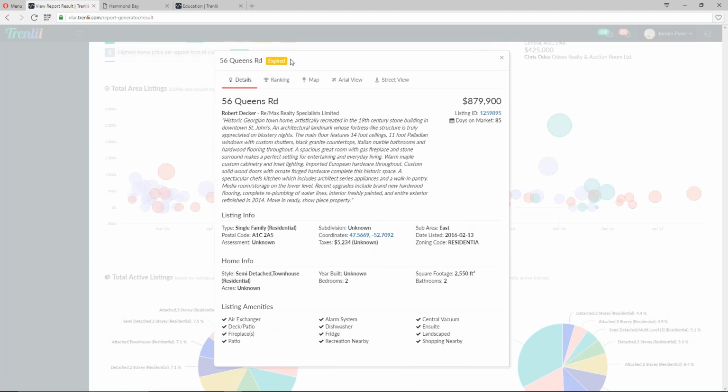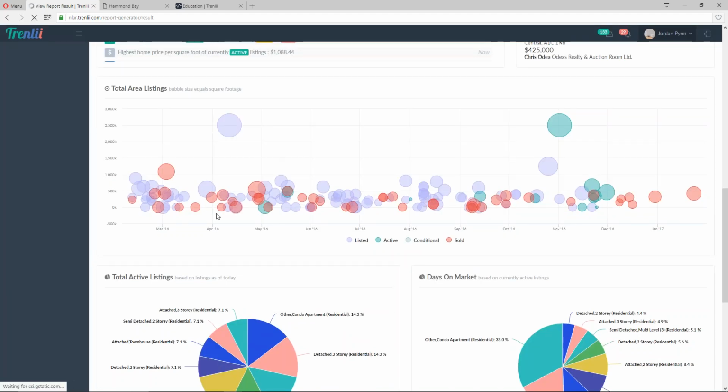And if you open up a bubble, you may see a bit more than just solds. You'll see that this one is an expired listing. So you'll see the status on there. But you could also see these bubbles quite a few times on the chart here. You'll see when they're listed, and then if the listing sells, you'll see when it's sold down the line. Now the bubble size directly relates to the square footage of the home. So the larger the bubble, the larger the square footage of the home. The higher up the bubble, the higher the price was.